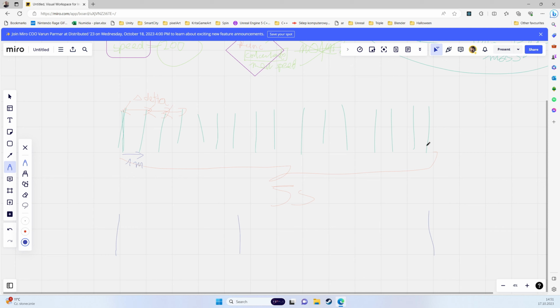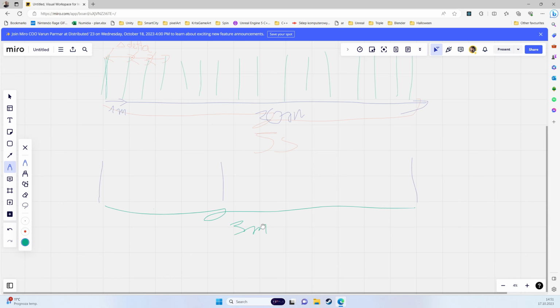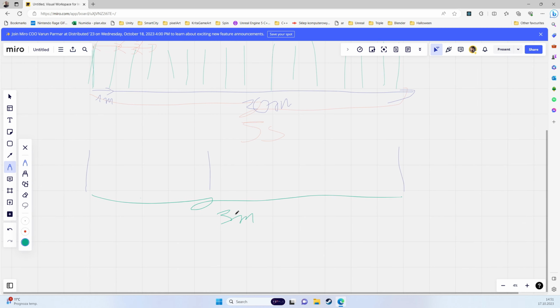This means that in the case of my computer, my player has moved 20 meters. But the same game running on the computer of my friend is being moved like 3 times. So this is 3 meters. Obviously, it makes no sense for a character in a game to move 20 meters on one computer, but then 3 meters on the other computer.